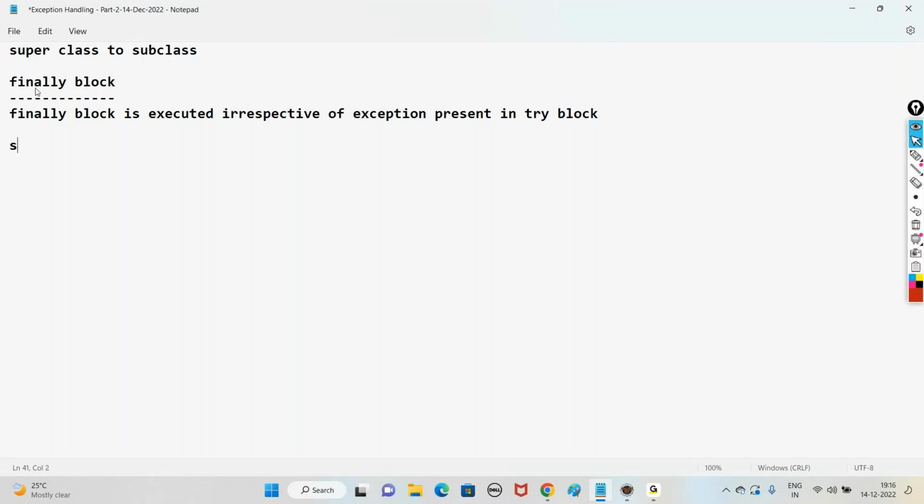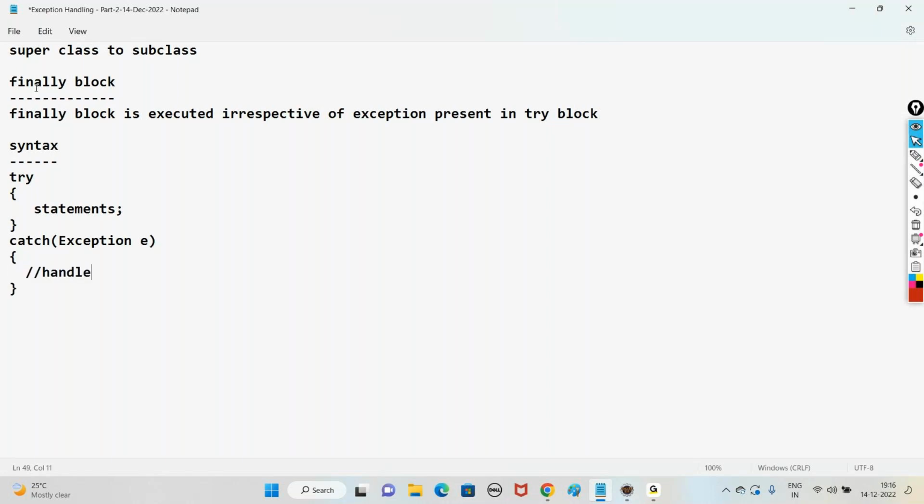The syntax is: we use a keyword try, then we go with some set of statements. Then if you get an exception in try block, it will go to catch block. In catch block, we handle the exception.